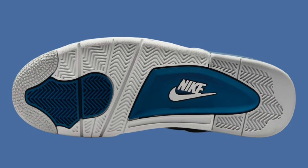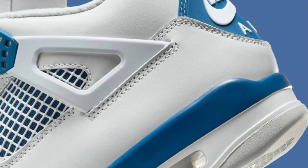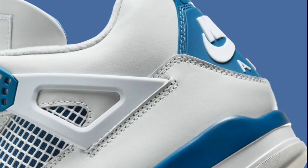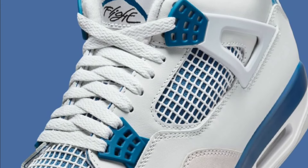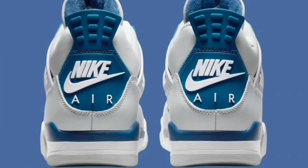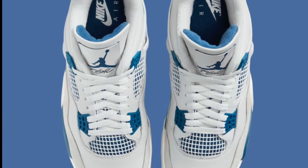First up on May 4th, the day before Cinco de Mayo, we got the Air Jordan 4 Military Blue retailing for $215. They went up five dollars on the retail price point for this Jordan 4. This Military Blue holds a significant place in the history of Jordan's signature shoe, originally launched in 1989 as part of the original four. This Military Blue is dropping in 2024 to mark the 35th anniversary of the Air Jordan 4 Retro — definitely a feat in itself.